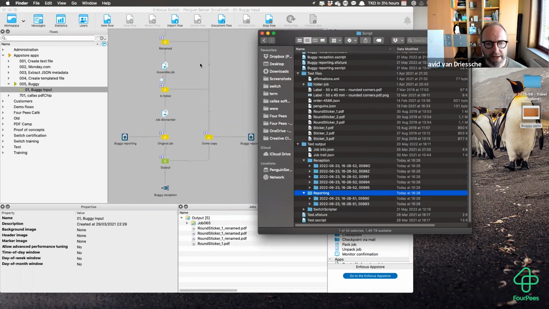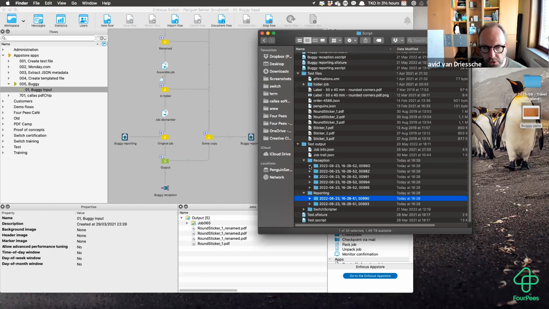It triggered all the other actions in the workflow. These jobs are copied between this branch and then the right-hand side branch. So they go through it, they hit one of the Buggy reporting instances, and I get information in Buggy reception as well. In Buggy reception, I get two jobs, one that comes in from the top, one that comes in from the right. And so that means I have two folders in there. Sorry, the other way around. In Buggy reception, I have a bunch of copies that arrive there. In Buggy reporting, I only have the jobs where the file passes through.